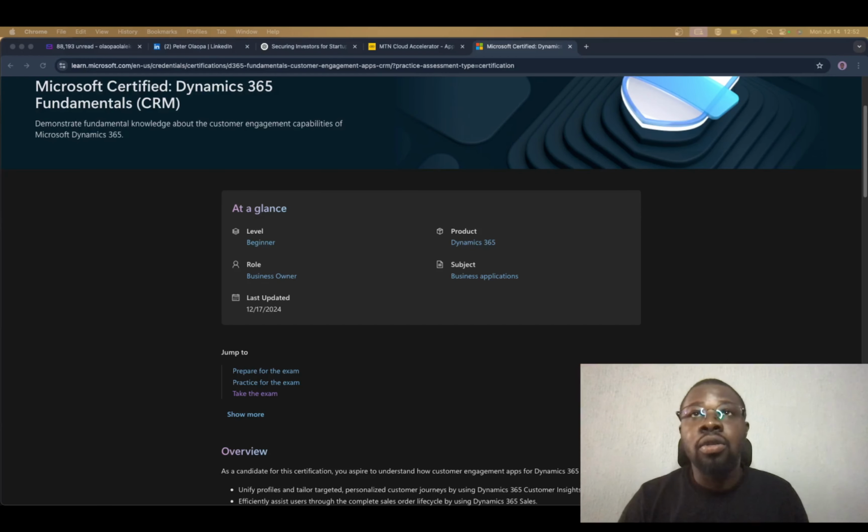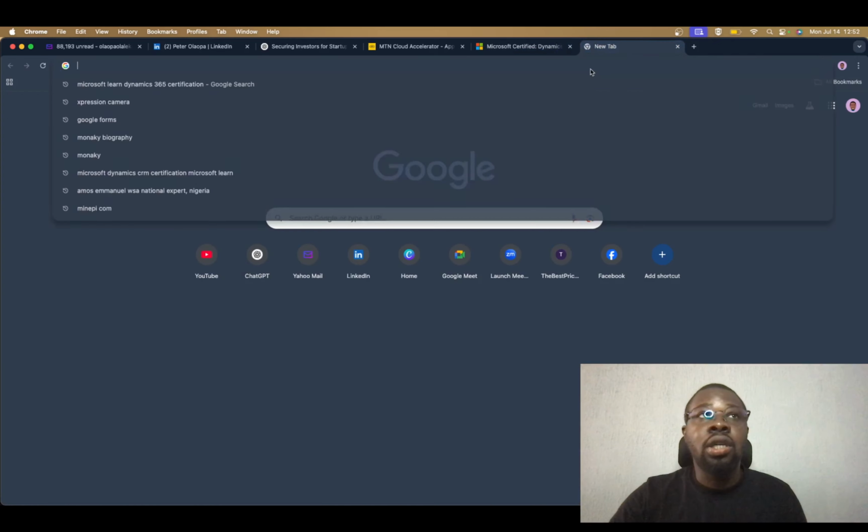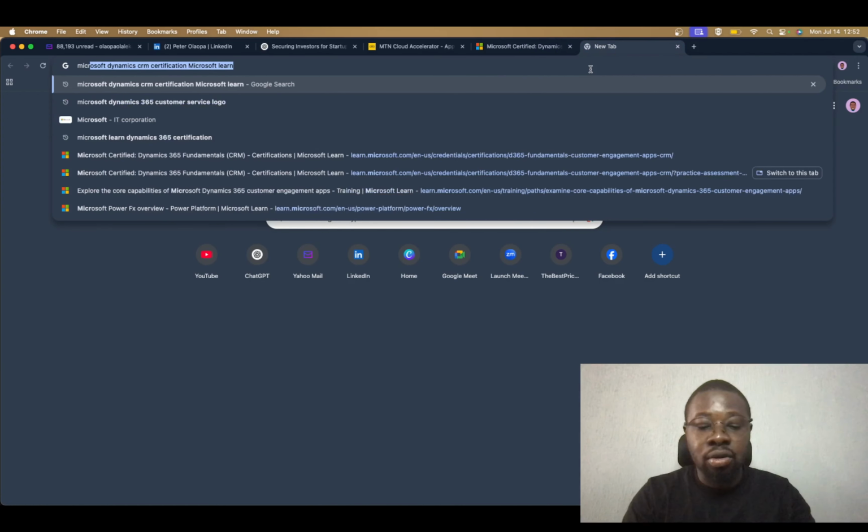So guiding you through this certification journey, we are going to be making use of the Microsoft Learn platform, which is a free platform to access and has the documentation and certification guide on every Microsoft platform that you need to have access to or want to learn. You can easily do that by Googling Microsoft Learn. I have it open in my previous browser, and I'll be adding this link in the description box below. But to guide you easily, you can just go to Microsoft Learn or Google it.